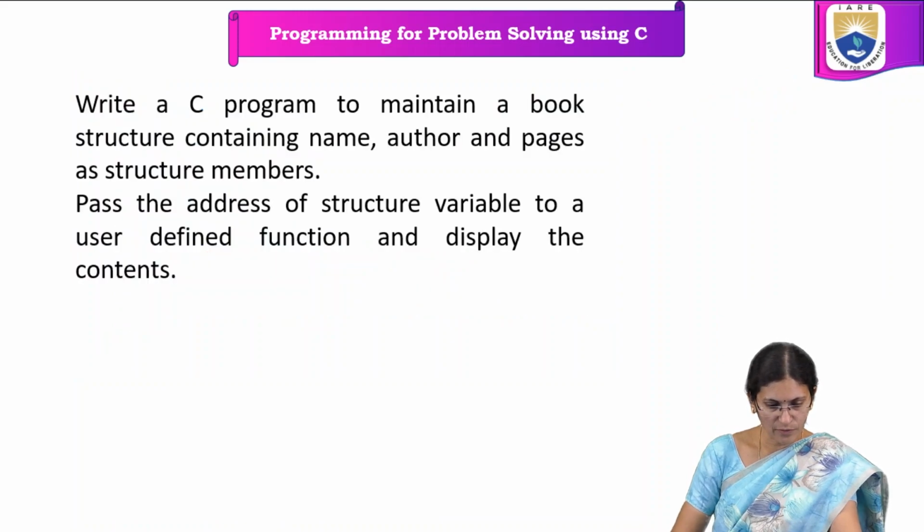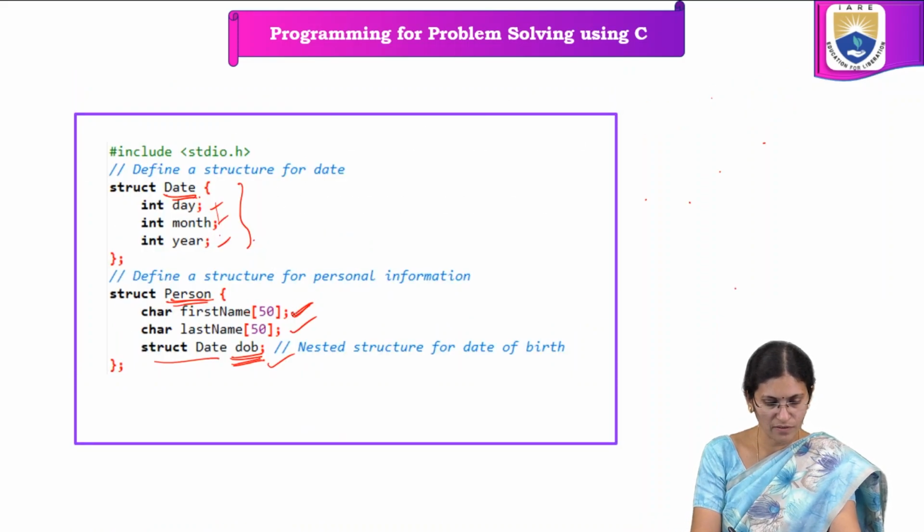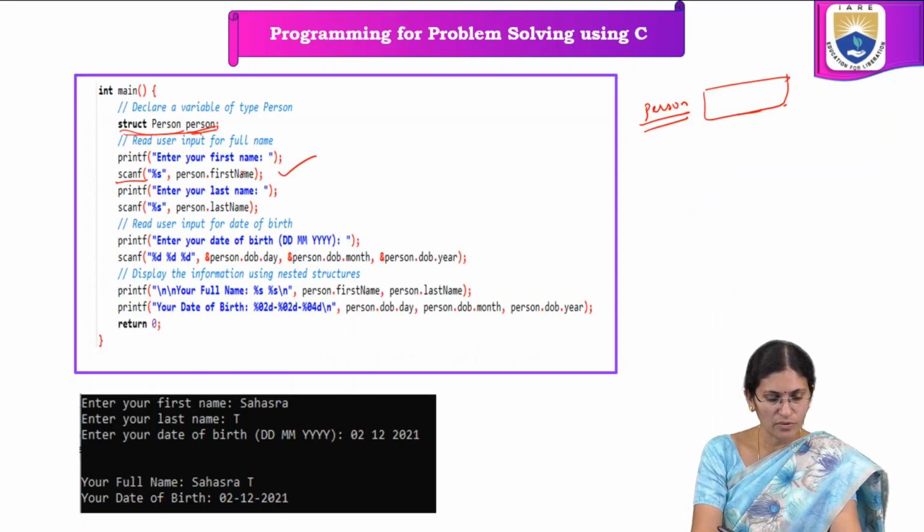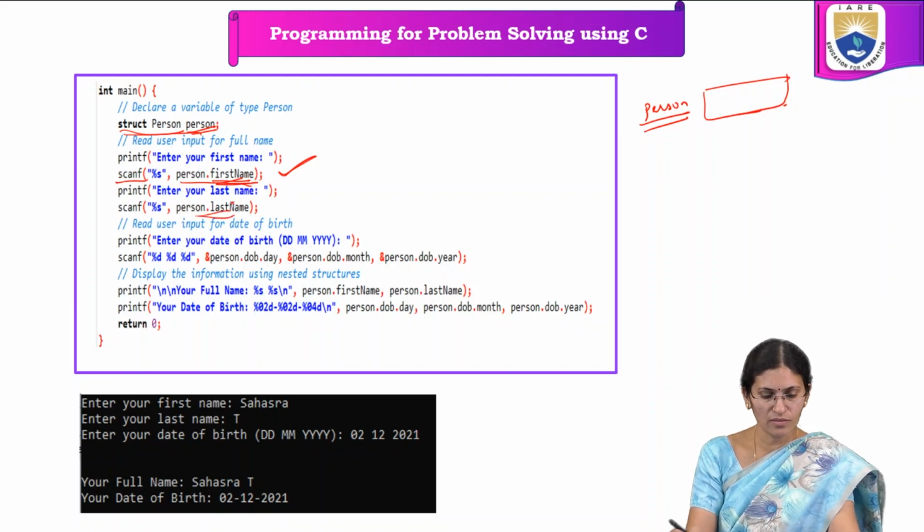So here for this structure we have three variables. We need to read the first name, last name, and then this one is the struct variable here. So let us see how we can do this. First, by using the scanf function, we can access the member of the structure by using the structure name and then dot first name. This is the member of the structure. Then this is how we can read the last name of the structure.